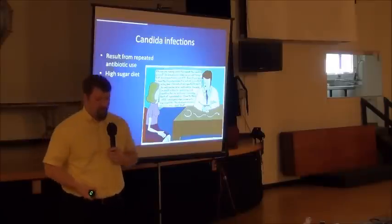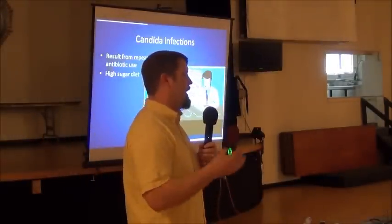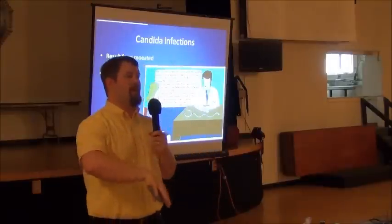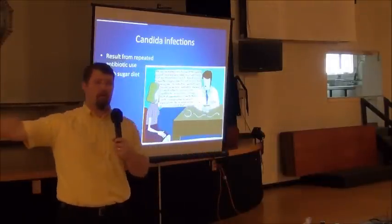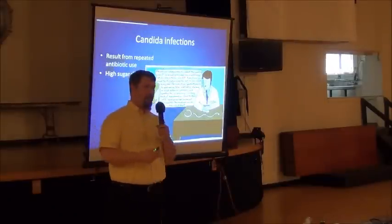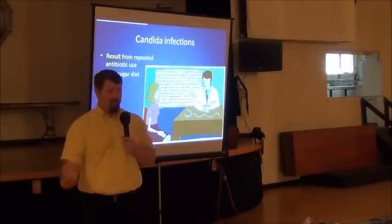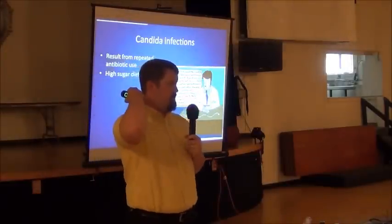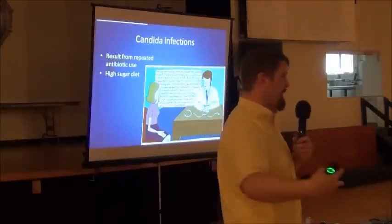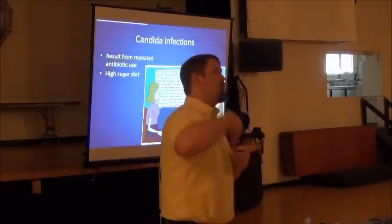Well, the problem is when you start on a course of antibiotics. Again, this is where I was talking about at the beginning, where we're trading a short-term effect for a long-term problem. By wiping out all of the normal good bacteria along your digestive tract, you now allow any bacteria that may have survived this atomic antibiotic blast to now replicate endlessly and overpopulate your digestive tract. And then that's what causes this.